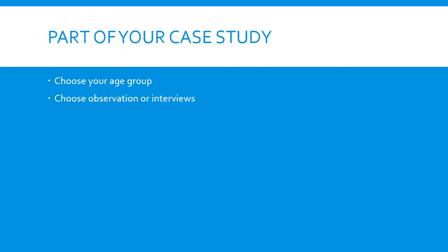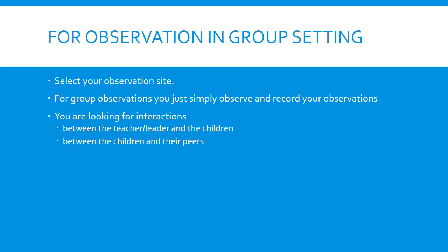Basically, you're looking for whatever group interests you the most, or that you think you're going to be working with the most during your career, would be a good group for you to observe. And if neither one of those are for you, then just choose one that is easy for you. And then you're going to decide whether you're going to have access to a group in a setting somewhere, or whether you're going to do individual interviews. Let's talk just briefly about what that means.